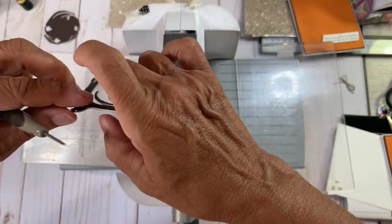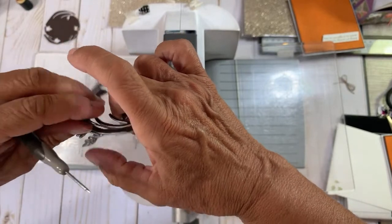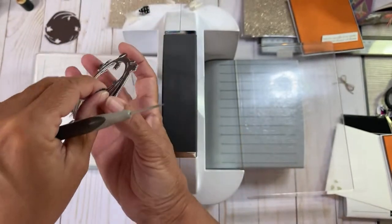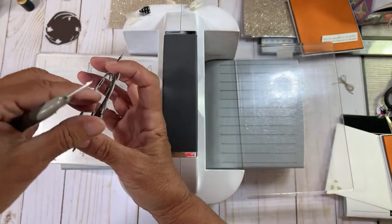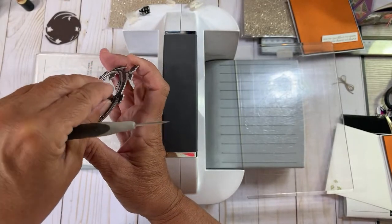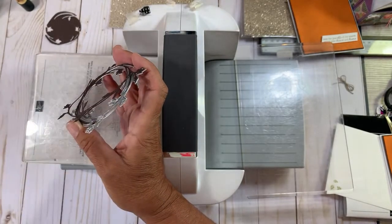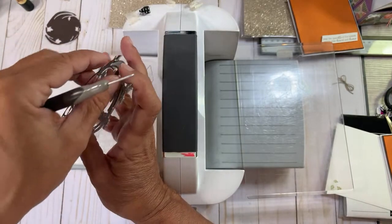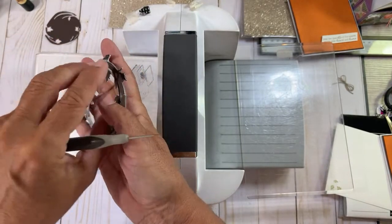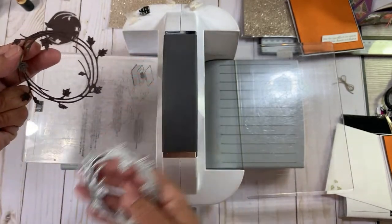Okay, be very, very careful. I want to show this to you. Lifting this out of the die, if it doesn't stay on the paper, this is very, very thin. And just take your time. It pops right out. I'm just saying it's not something you can rip out of there, because a lot of times if I'm doing a rectangle or a circle, I just rip it right out of there. There we go.